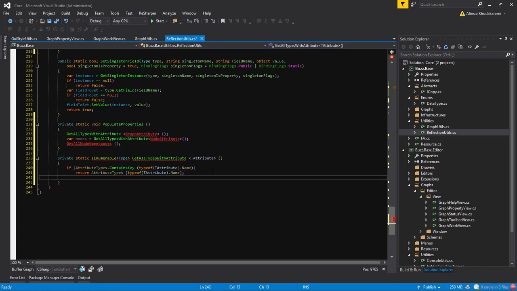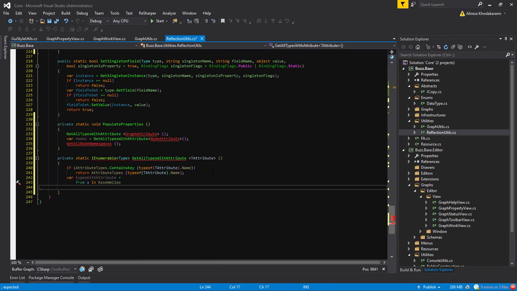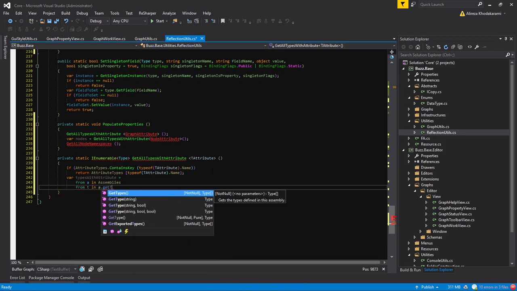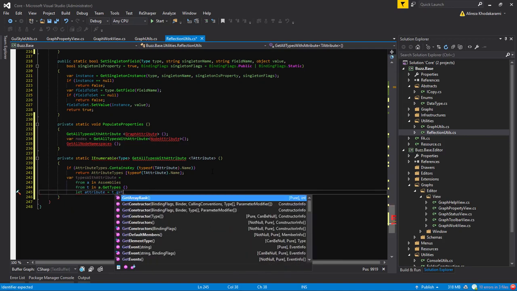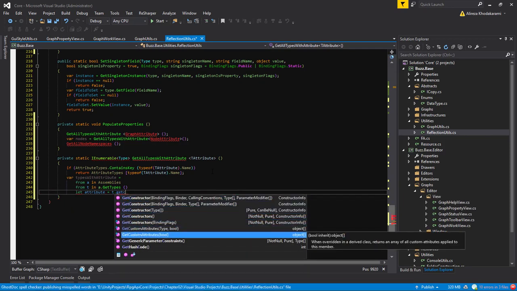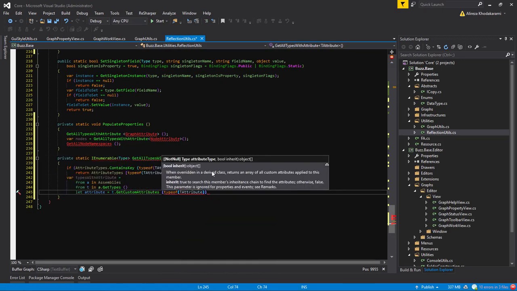Otherwise, we say var types with attribute equals to from A in assemblies with capital A, from T in A dot get types, let attribute equals to T dot get custom attributes type of T attribute, and for the inheritance we say true.